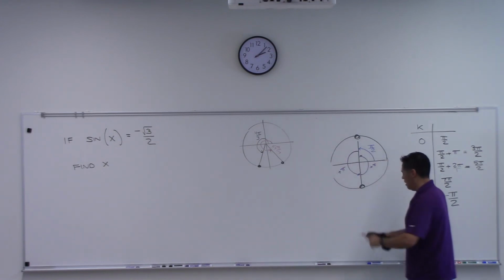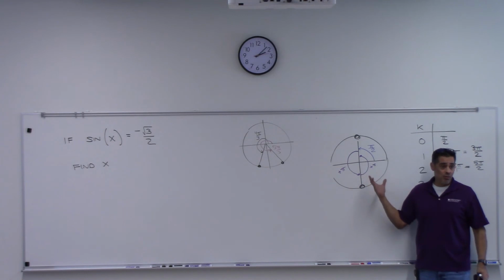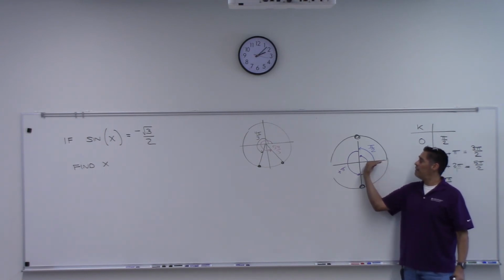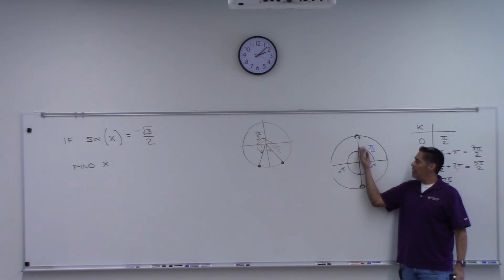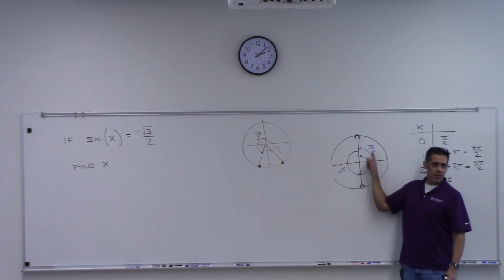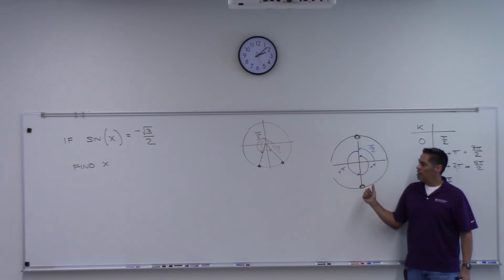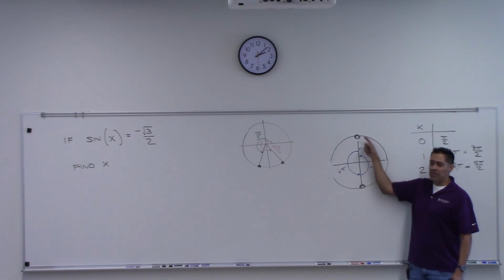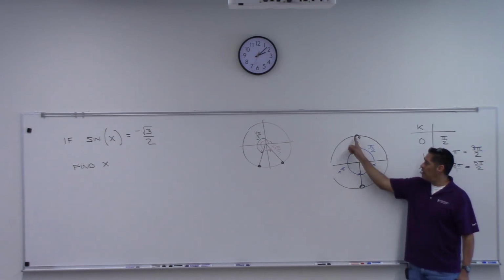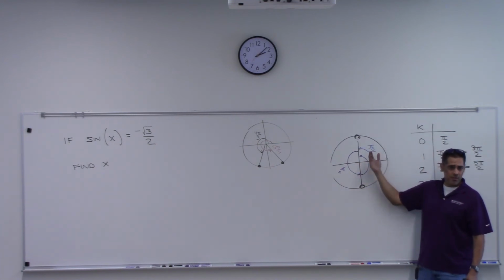Now, very important. On this picture, when I would try to get my general solution, this general answer, what I did is I said, if I just go up to this one, then to get to the other answer, I just have to keep jumping by pi, right? Just jump by pi each time, and then I'll be back and forth between the two answers. That worked because there's symmetry here. They were exactly opposite sides of the circle. So it just took half rotations, right?